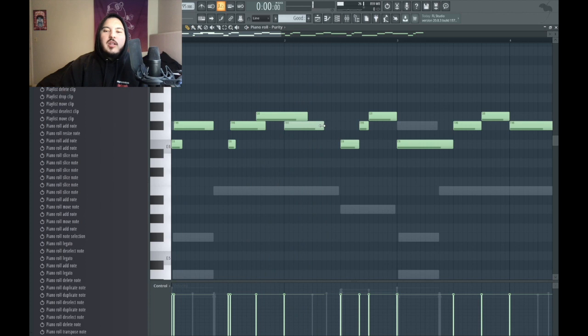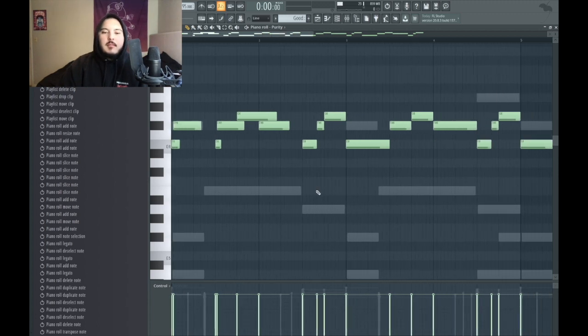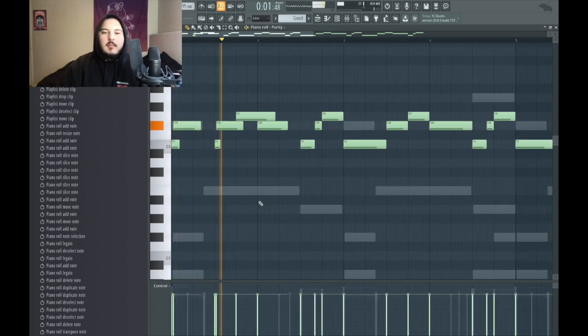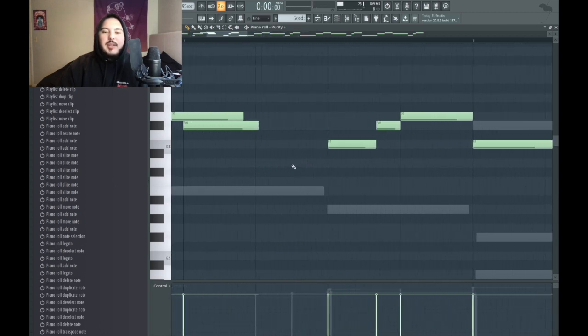And then we can shorten this right here so we can get more of that call and response type of feel. Also, shortening this right here helps with that call and response feel as well. Don't be afraid to put a little bit of silence in your beat. And then maybe we can put something right here, something like that.